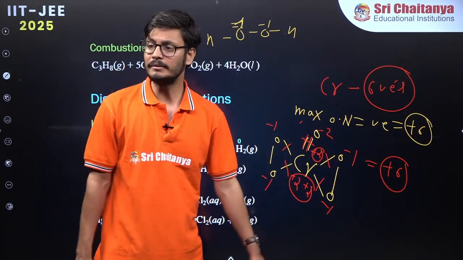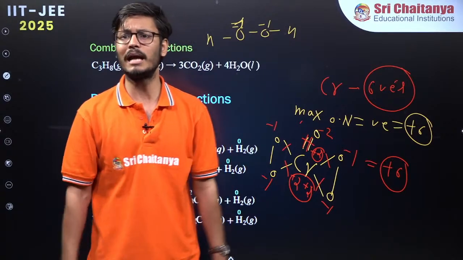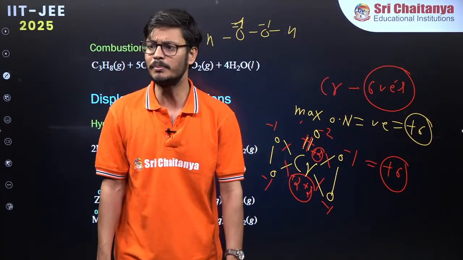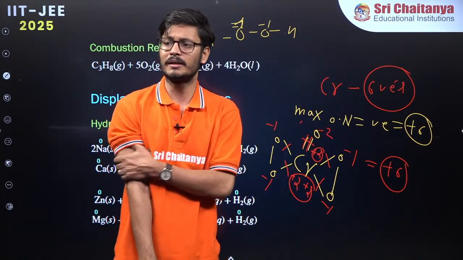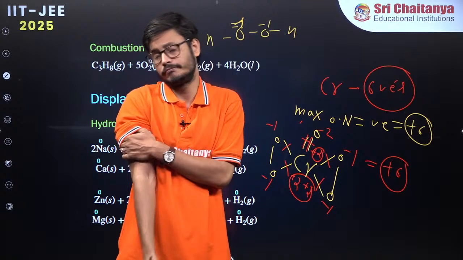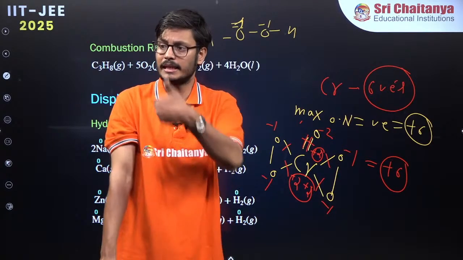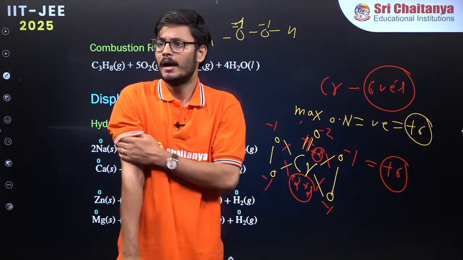Is this picture clear to everyone? Just give me a thumbs up, guys, and let us close the class. Tomorrow we'll discuss a very, very interesting concept, you'll see. And we'll learn different kinds of oxidation numbers and different kinds of redox reactions. Let's close the class now. All of you understood, I hope.